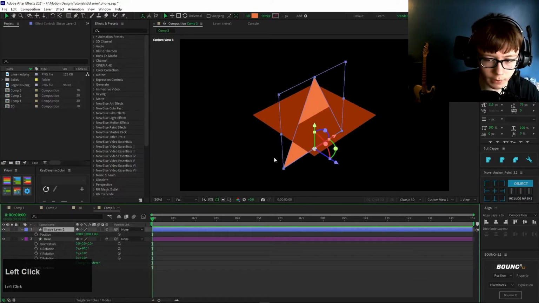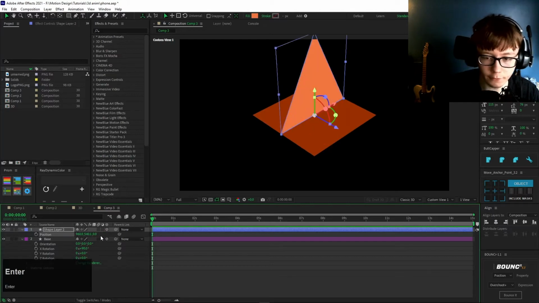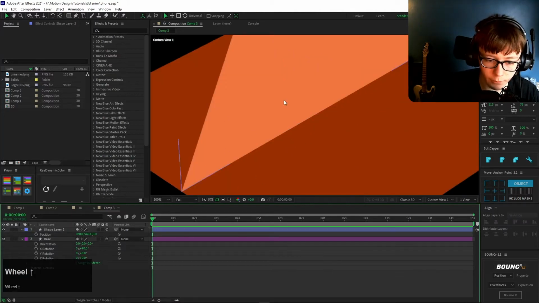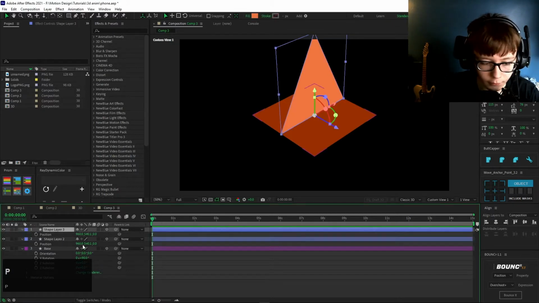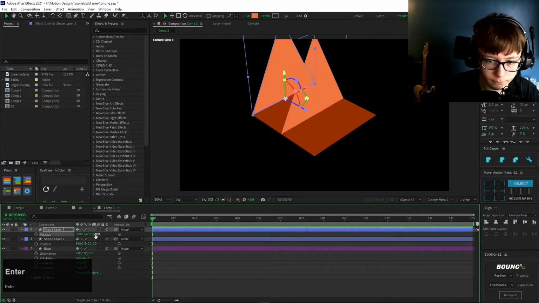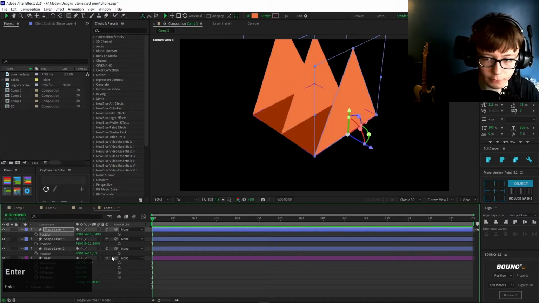Since we know the height of both of these is 1080, we can then just go half of 1080, which is 540, minus 540, and that puts it right on the base of the object. And then we're going to, once again, just go by 540. And then over here, it'll be minus 540.